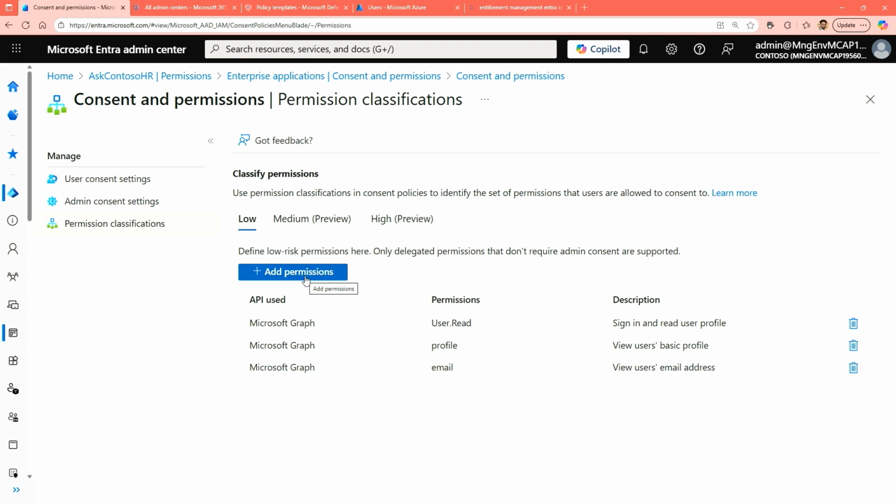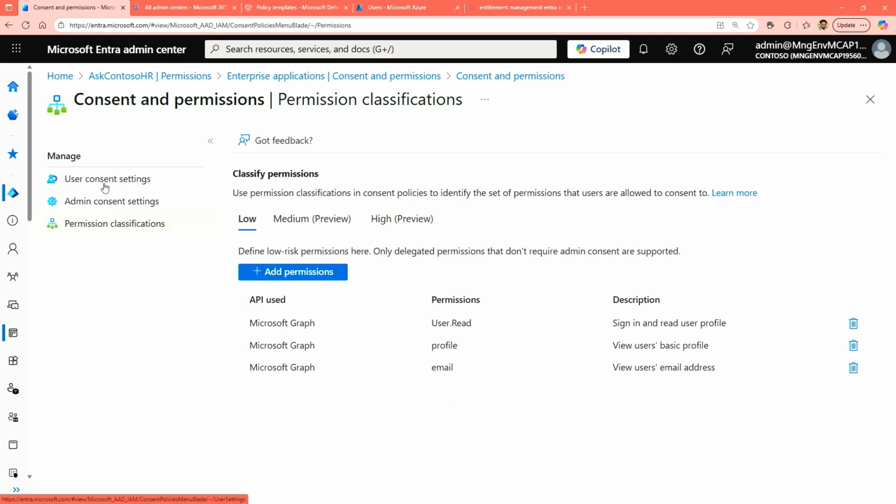So my users would now be able to approve applications from a verified publisher, or any other application that's not from a verified publisher but is only asking for certain permissions, like, hey, just want to read the user data. So sign in and read user profile, view users' basic profiles, view users' email address, and that's okay. Maybe we could add other things to it. Maybe they want to read users' current location. Maybe they want to pick up users' current time. Whatever details you think are okay for an application to request, and you consent to it, you can make changes to that.